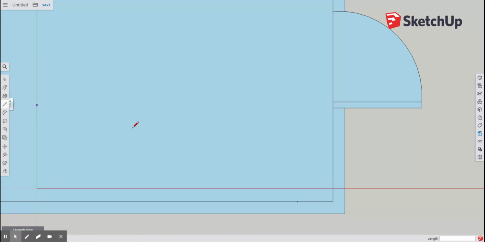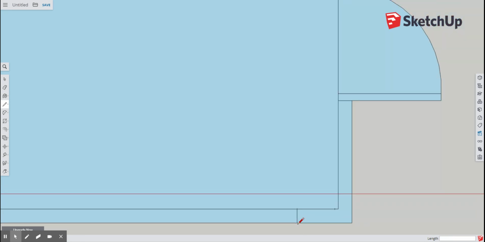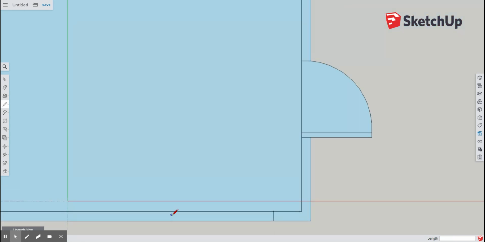Go to pen tool, draw my line, zoom in so you guys can see the endpoint. There's the guide. There it is. And go down. Okay. And then I'm just actually going to draw from here, endpoint, using the same thing, using the pen tool. I'm going to go with 32 inches. Enter. Try and locate that endpoint. It should jump green. There it is. Come down. There's my doorway.